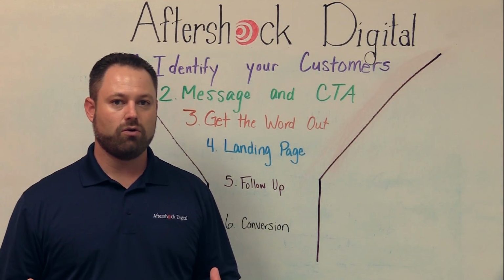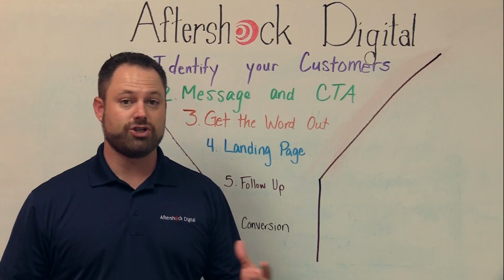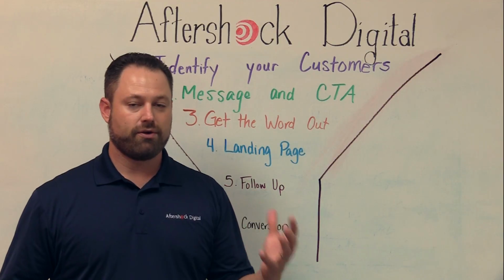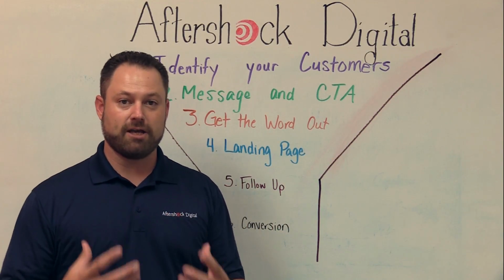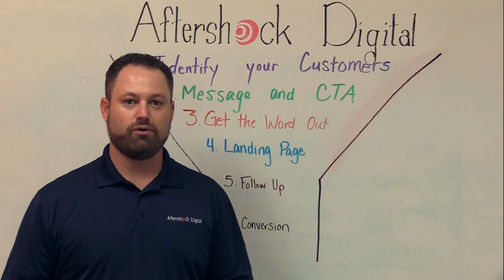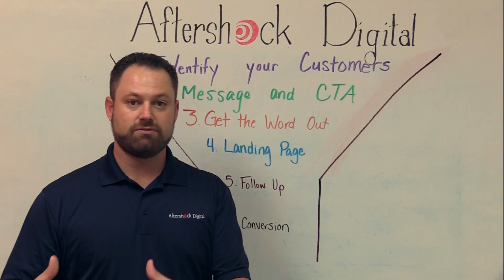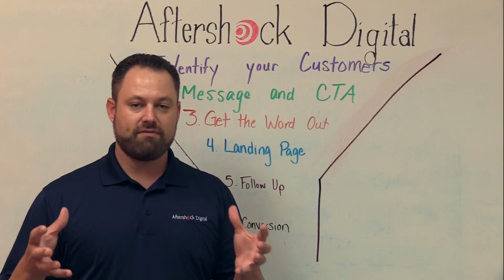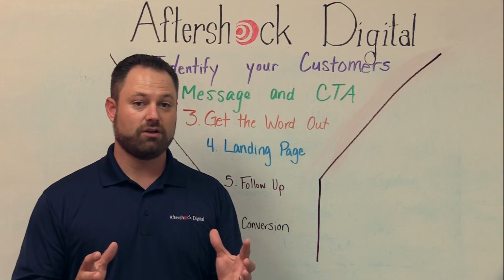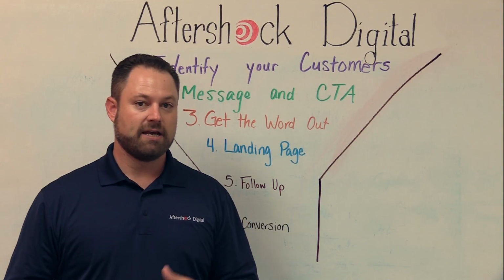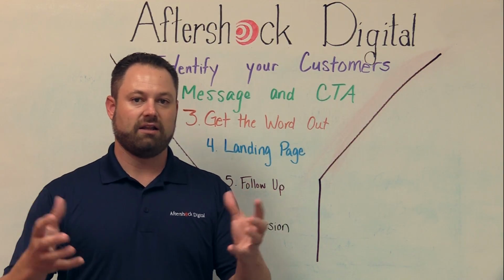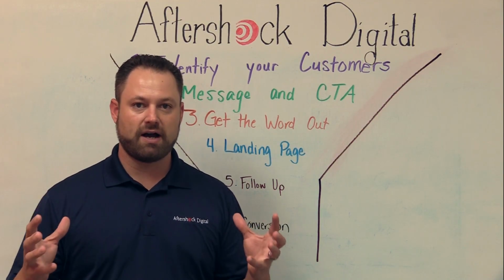Let's say that you run a personal training studio or a gym, and you've identified that one of your audiences is women from 30 years old to 40 years old that have kids. And they are limited on time, but they have disposable income to be able to afford more personalized training. So you now have that as an audience. Or let's say you're trying to sell a house and you've identified, I want to sell to a first-time home buyer that is a male that's single between 25 and 30 and they live in a certain area. Those are 2 defined audiences.